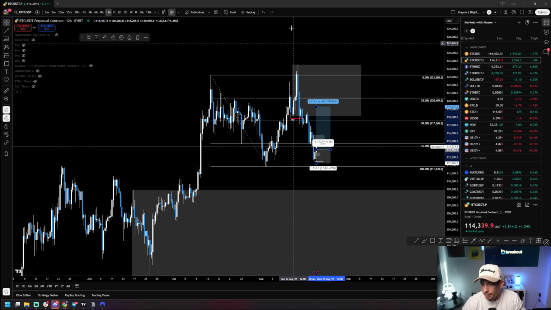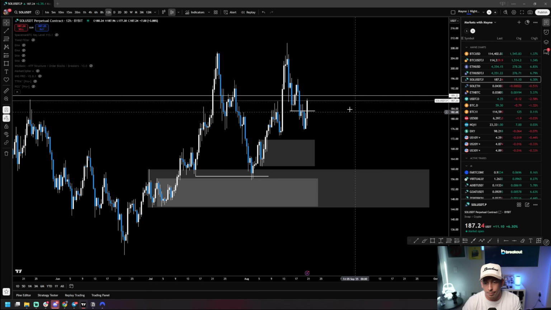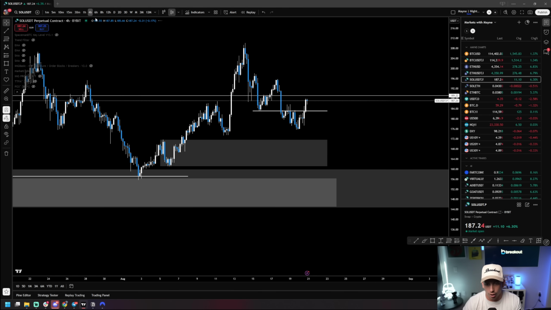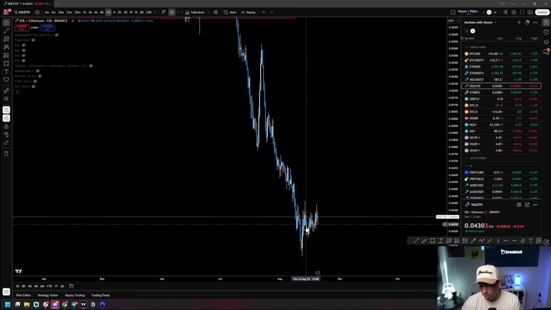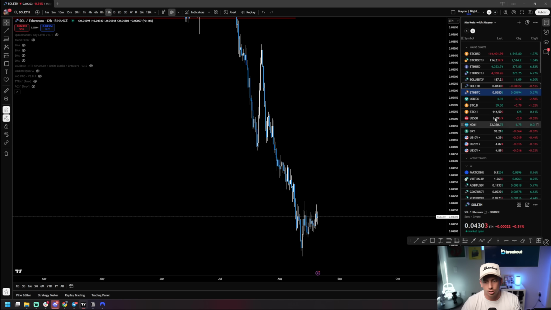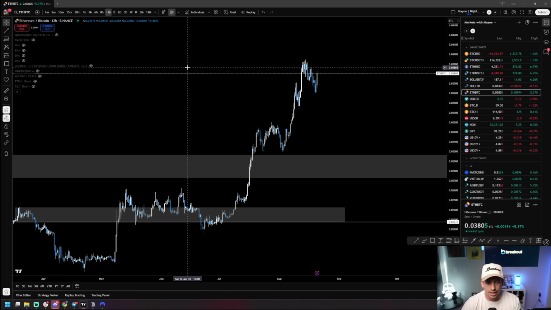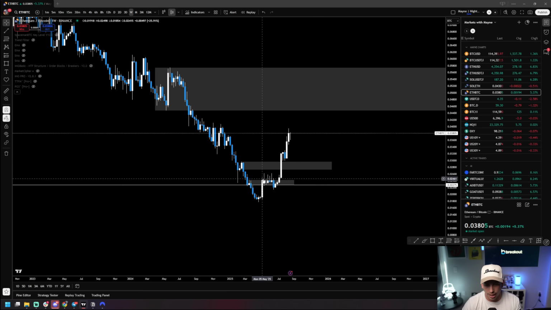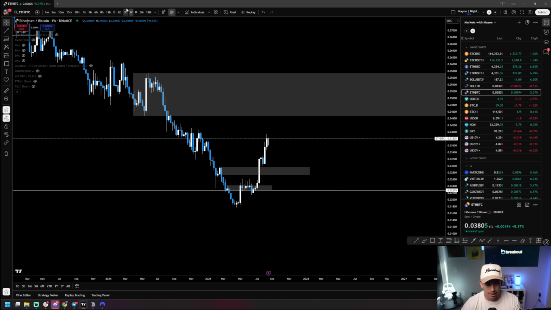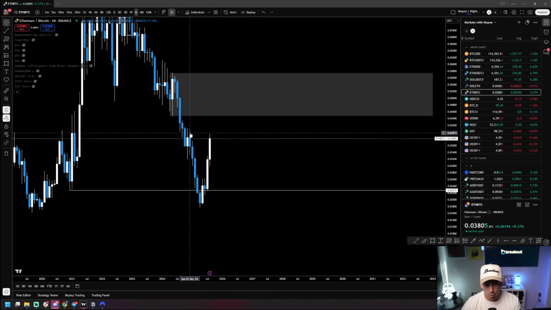I mean, Sol also perking up, trading stronger than Bitcoin. So that's something to watch. Sol ETH potentially trying to round up a little bit, but I just don't think ETH is done yet. Like ETH BTC still hasn't really taken out any major highs, right? Like if you look at the monthly here, we're into this monthly order block for sure, but I think at least we're going up to here.